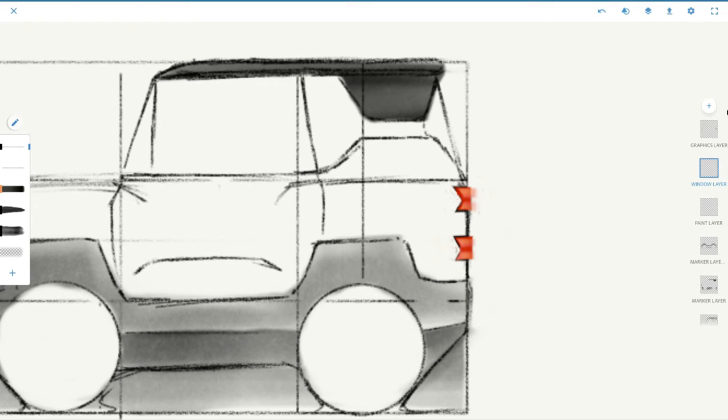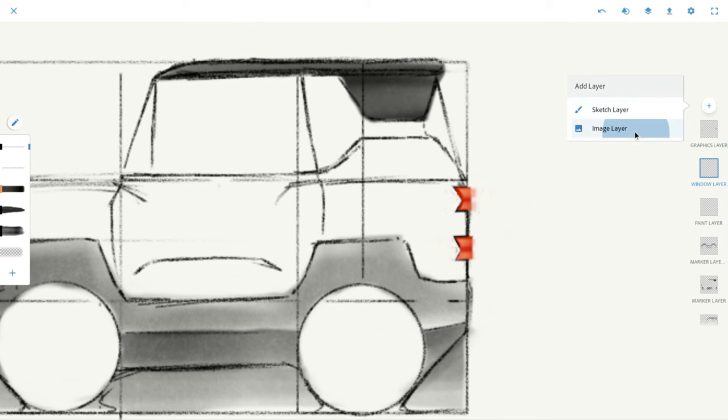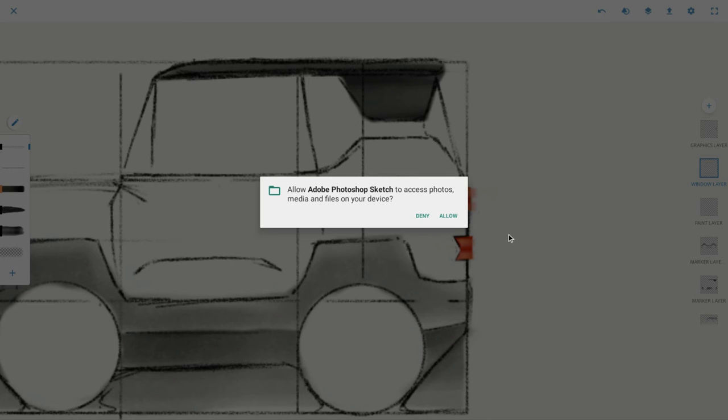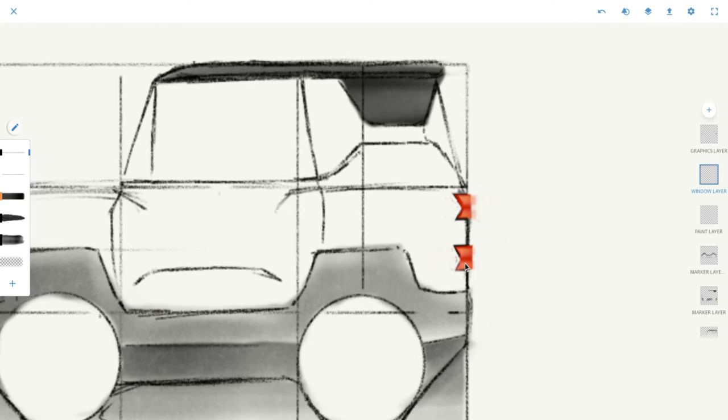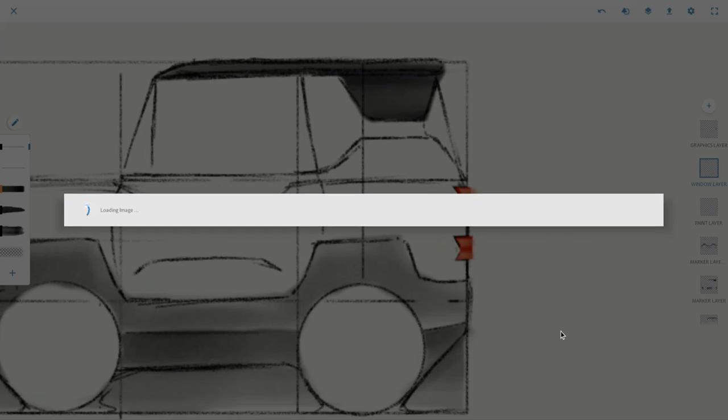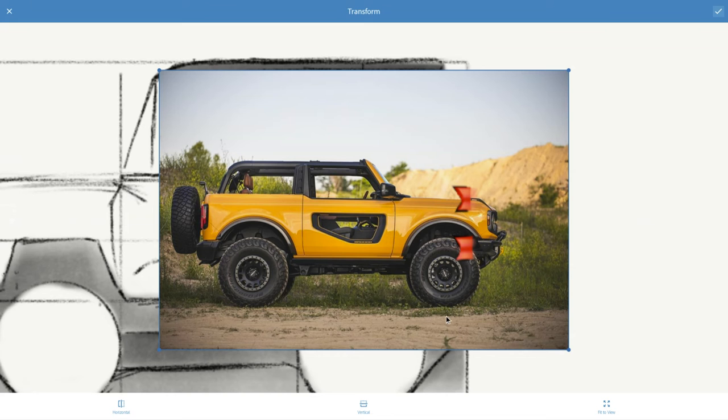Alright, good. So now I'm back. I will add a new layer. So I'm going to go ahead and image layer, gallery. There we go. Alright. Here. Now you see a big Ford Bronco popping up here.